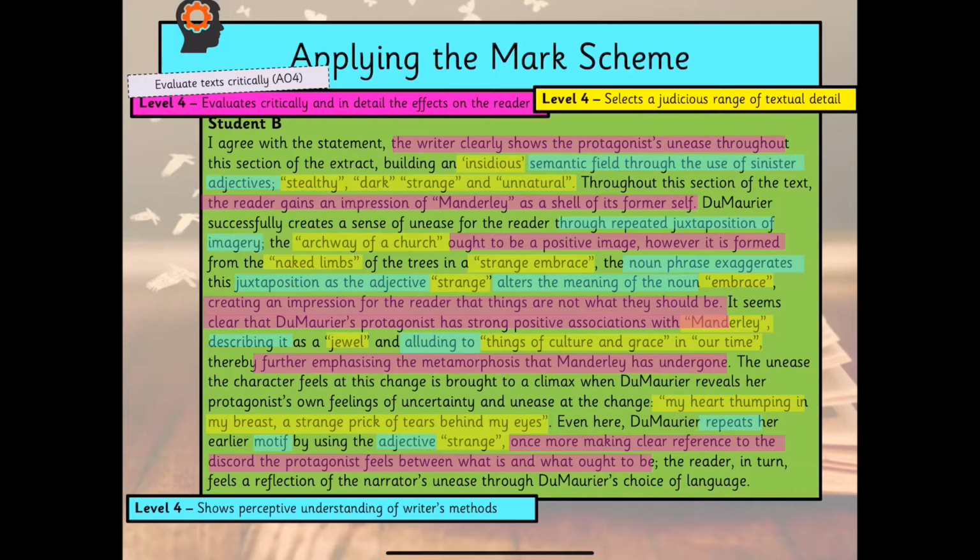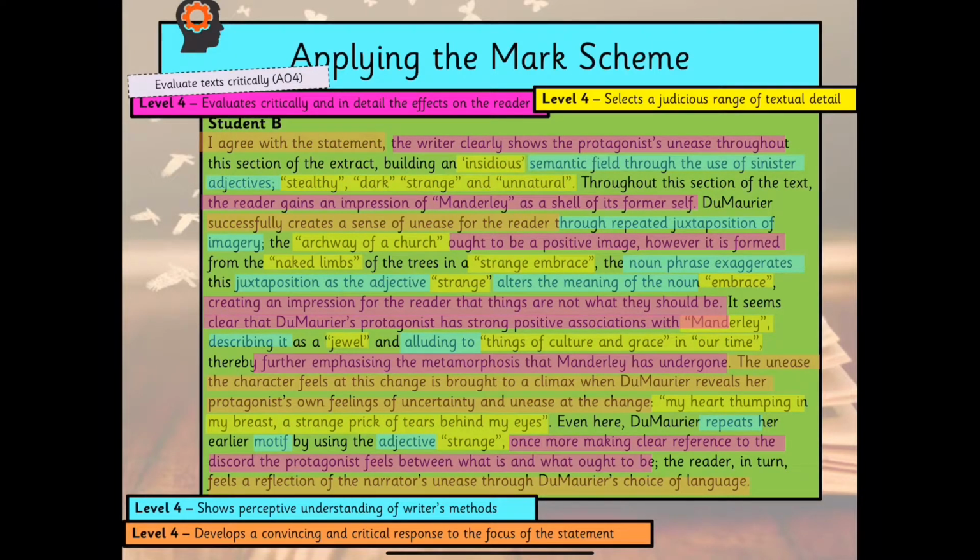It just simply demonstrates that they get it, they understand every single word class very carefully, and they've understood it in context as well. The key to the success of this answer, I think, lies in the fact that almost everything else is a response to the statement. There's a definite sense that they're developing an argument, so this reads a little bit more like a convincing essay. I feel like this student could stand up and defend their point of view if they were questioned on it.